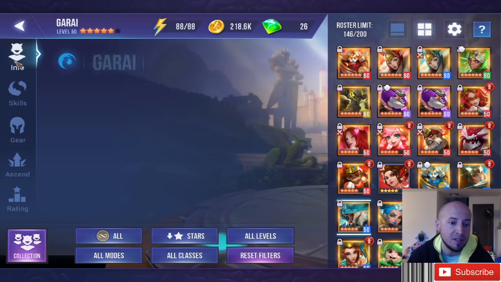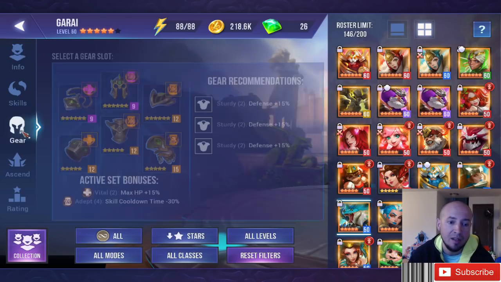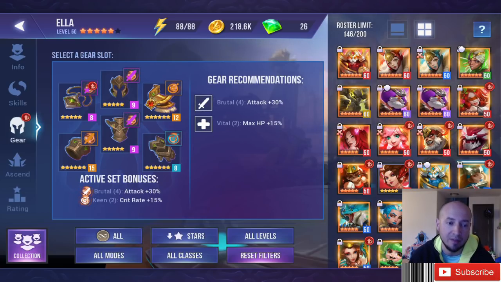Just at 5-star, he has 1500 defense, so at 6-star and maximizing gear, he can be a super tanky frontline. If you bring a Xenia or a Rhoda with him to keep his immunity up 100% of the time, it's great. Now Ella can do a ton of damage, but like I said, she needs armor break, so it really depends on your team comp.